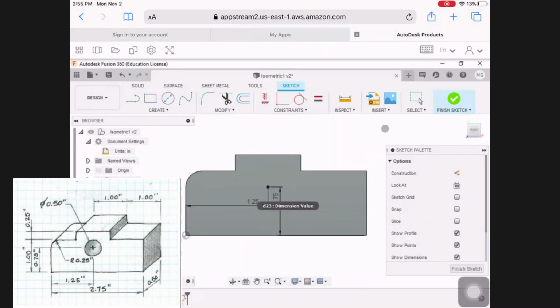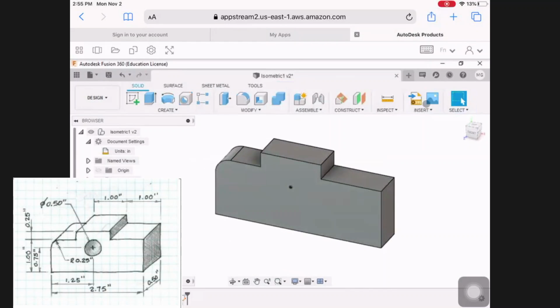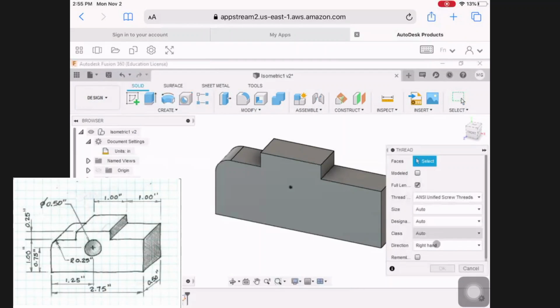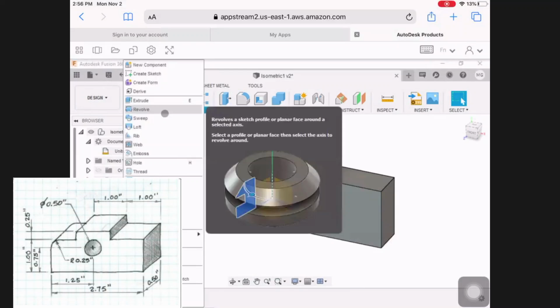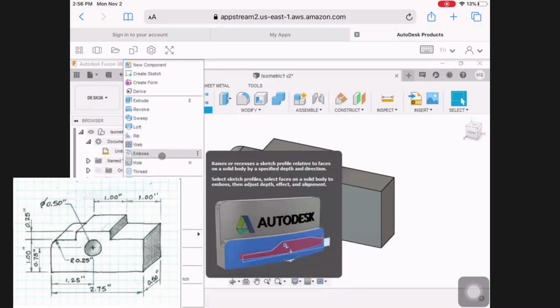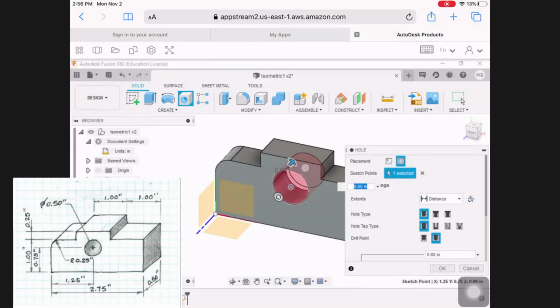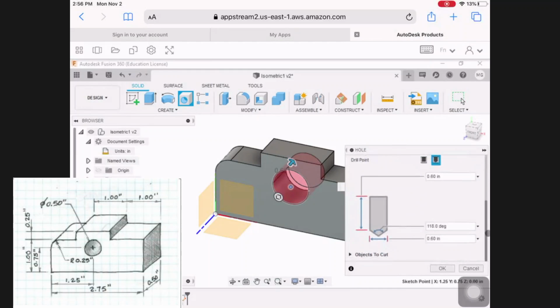This is an easier way and a better way because I can just hit Finish Sketch, and now I can create a hole. Not a thread. Oops, I hit that too quickly. Create a hole. Okay. Now, all I got to do is touch the center point, and it will automatically create the hole based on my inputs. It gives you a picture of the hole, so specify the diameter, and you can see the picture showing the width of the hole. In this case, it's 0.5. You can see that from the drawing, 0.5.